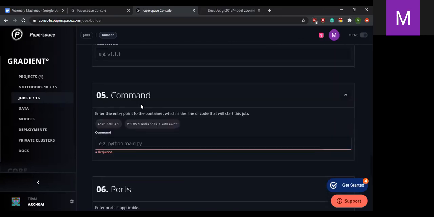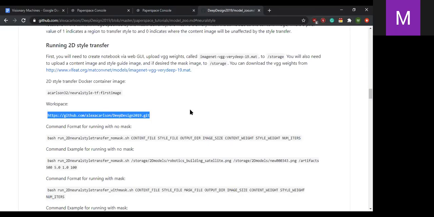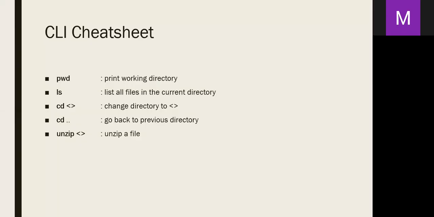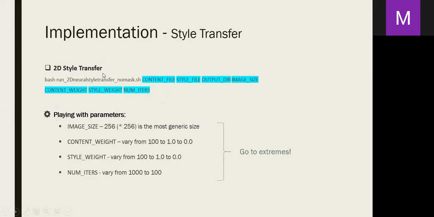Okay. Next up is the command. So this command is basically what executes the model, right? To execute 2D style transfer, we have a command which is defined like this in the repository.